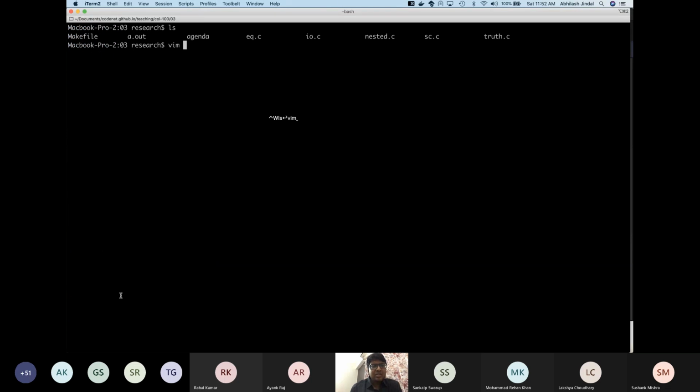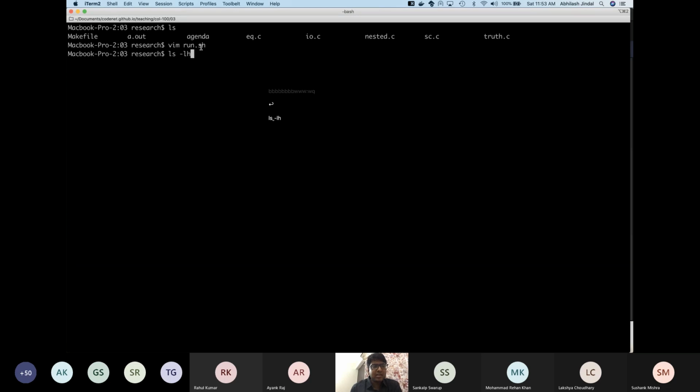There are a couple of options. Now this is called a shell script. You can create a shell script that says gcc nested.c and a.out. I'm just saving all the commands that I want to run in a shell script.